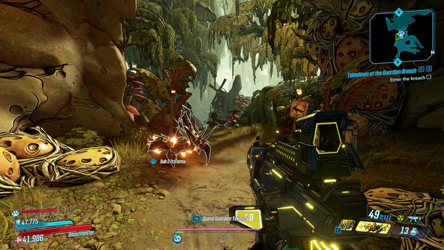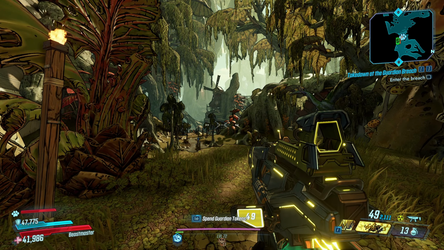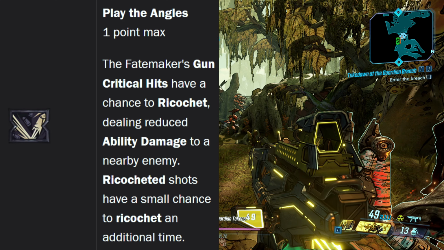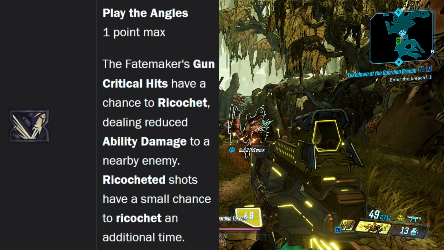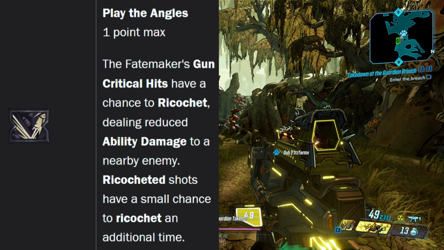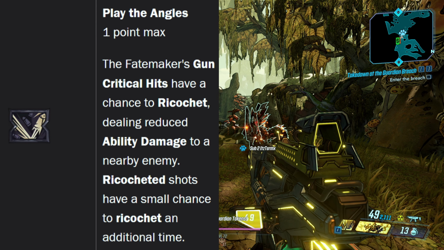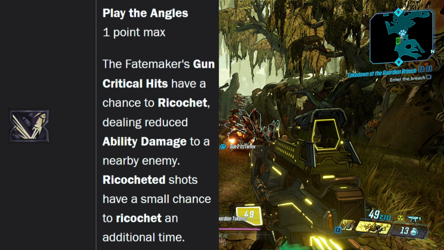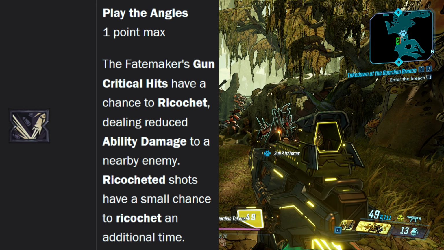Now, talking about this combo that I thought was pretty dang interesting. Just for starters, let me give you guys some context. We're going to actually start off with the Spore Warden. The Spore Warden's capstone is a skill called Play the Angles, and this is where the Fate Maker's gun critical hits have a chance to ricochet, dealing reduced ability damage to a nearby enemy, and we get the little reduced damage, probably very similar to Gage's Anarchy when she used it in Borderlands 2, but the ability damage shouldn't be too much lower. Now, these ricochet shots have a small chance to ricochet an additional time, basically kind of doing what Flak did with Fadeaway and Stagecoach.